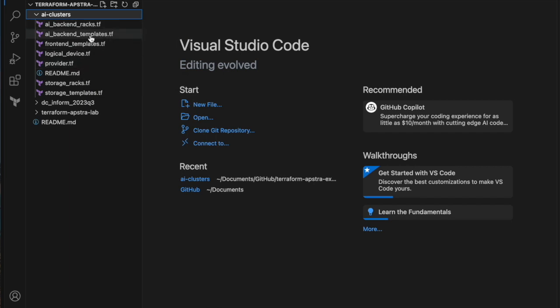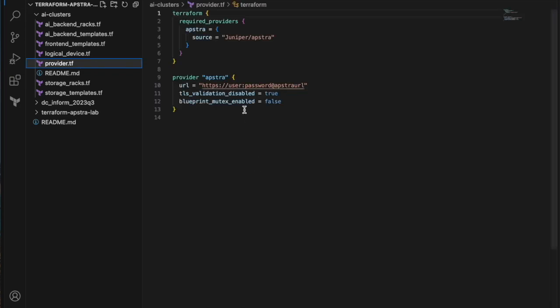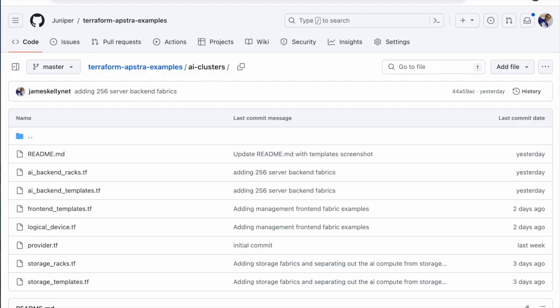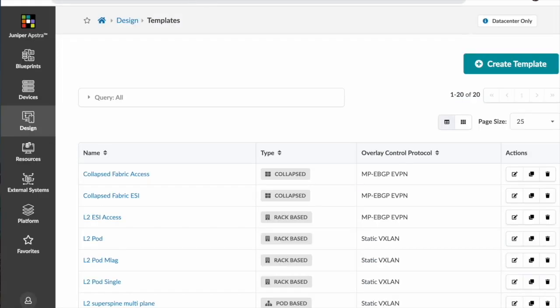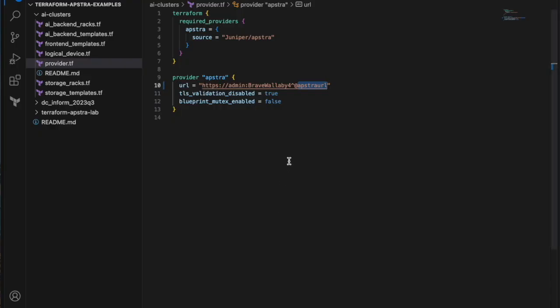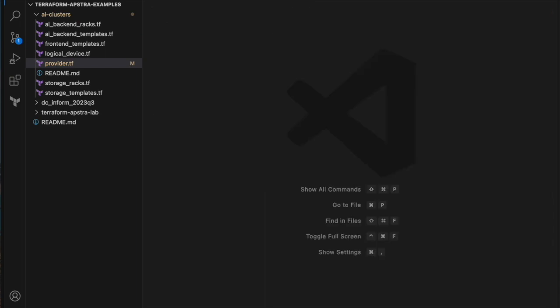We're gonna only need to look at the AI clusters bit of this. Now, I'm not gonna go into all of the HCL configuration. The one thing that you do need to see and actually change is the place that you're going to point Terraform to. So we need to change the username and password to match what we got from Apstra Cloud Labs, and we need to change this Apstra URL as well. Let's go back to our instance of Apstra here, copy the IP address and port number, and then go back into Visual Studio Code and replace that Apstra URL placeholder with this.